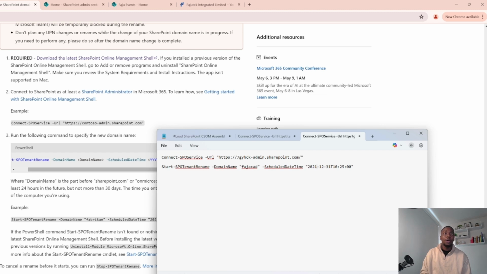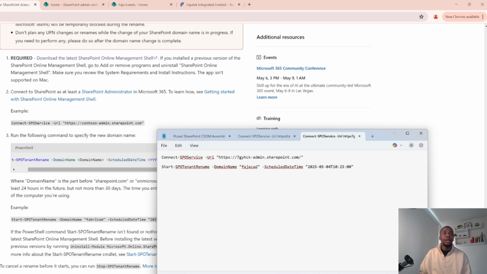So if I want to do 48 hours from now, I would say 2025. Today's date is the 2nd of May. So May is 05, the fifth month of the year, and then the 4th, which is 2 days from now. I'll leave the time as it is because it's above 24 hours.